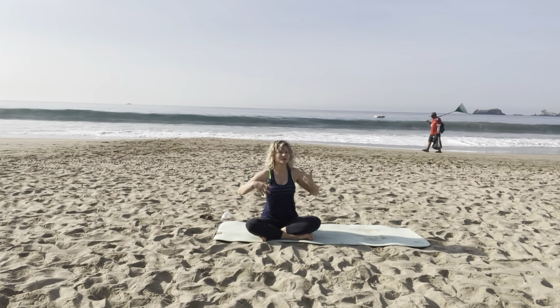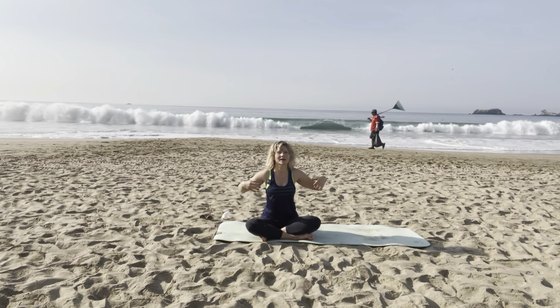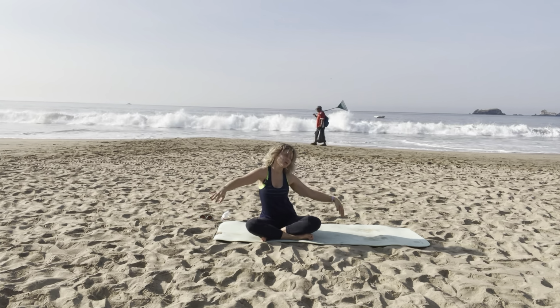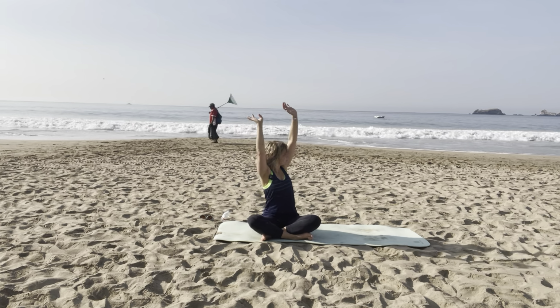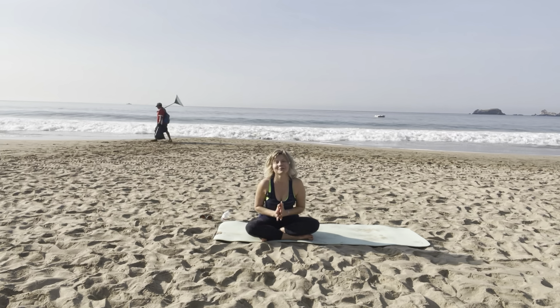Just release the mudra. Give your palms a good shake. Shake your arms. Just move your body to awaken yourself in whatever way you want. And then draw the palms together.